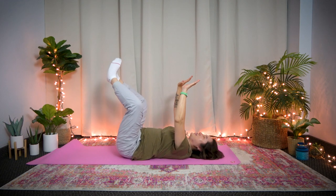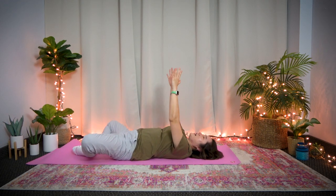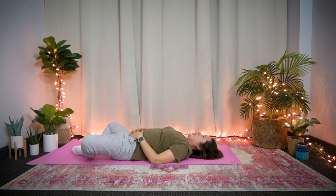Bring the bottoms of your feet together. Lower your knees, hands down to your lower abdomen. Drop your knees to the floor, relax your shoulders, relax your chest, relax your whole body. Even relax your lower back, sacrum, tailbone.